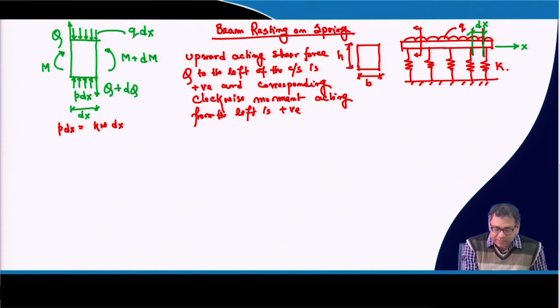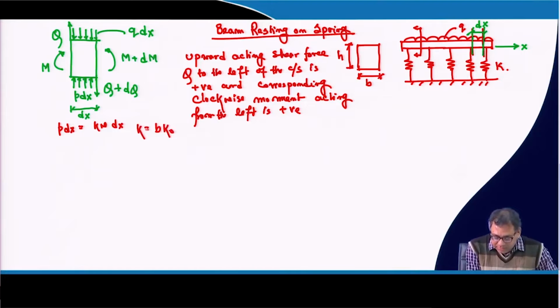So that means if I multiply, it will be kilonewton, and this k unit is kilonewton per meter cube. Now if I multiply with w, it will be kilonewton per meter square. If I multiply with dx, it will be kilonewton per meter. So that means this unit is not matching. So actually this k is basically b into k0.